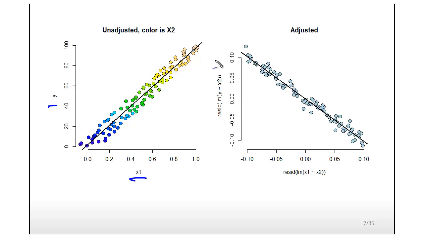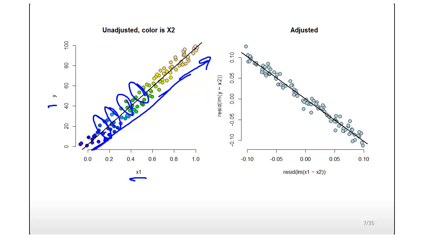But you also see that this other variable, x2, is really quite correlated with x1, right? The color is x2, and the colors change along this gradient. So the relationship between x1 and y seems to be pretty related to the relationship between x2 and y. And what regression sort of does is it looks within a level of x2, and imagine within a level of x2, if the relationship was sort of linear in this smaller dimension, it's hard to visualize.